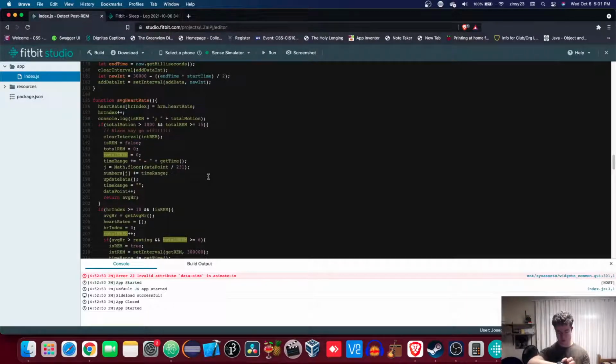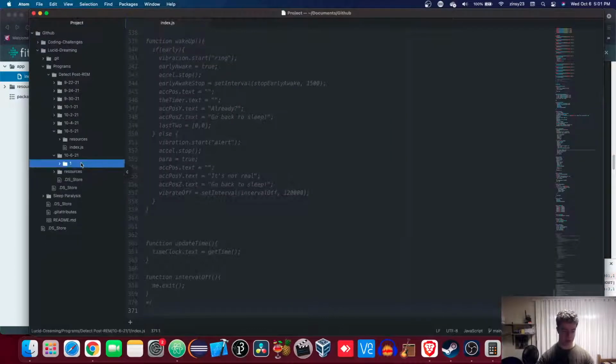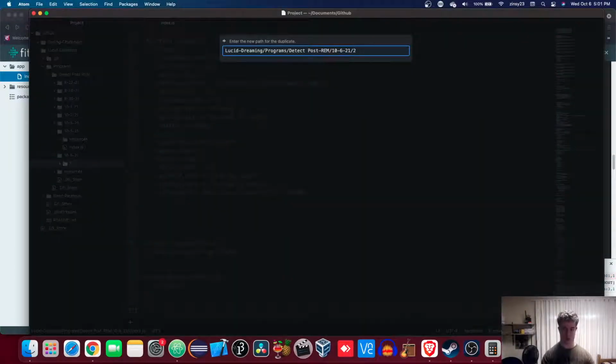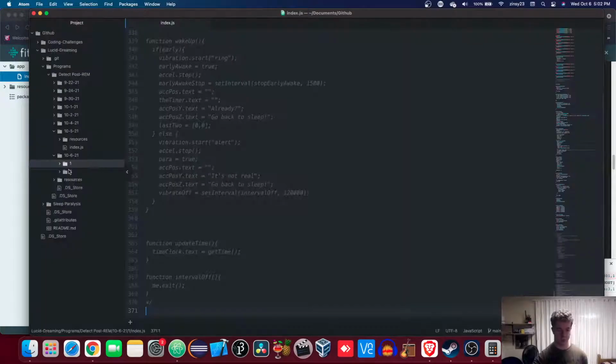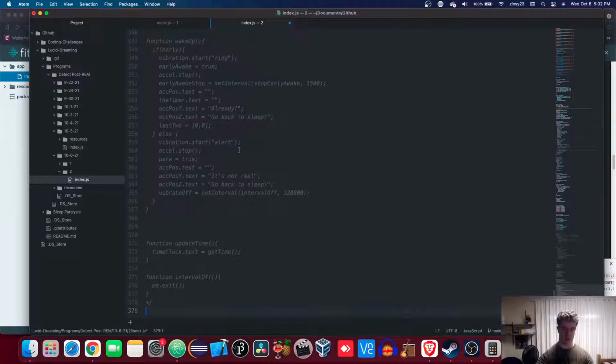So I'm going to enable the developer thing. While I'm doing that, I may as well put stuff on GitHub. And honestly, it doesn't really show anything personal. I wasn't sure whether it did or not before, but essentially to add something to GitHub, what I like to do is copy and paste the code. I go to Atom. I'm just going to duplicate the folder pressing D, rename that to 2. And then we got this index.js and paste the current code.